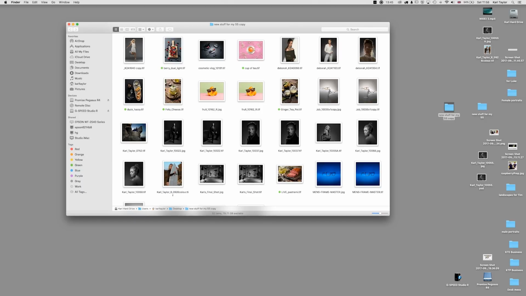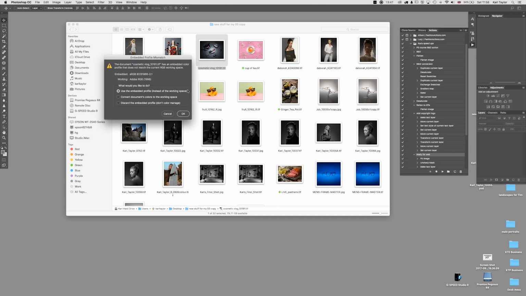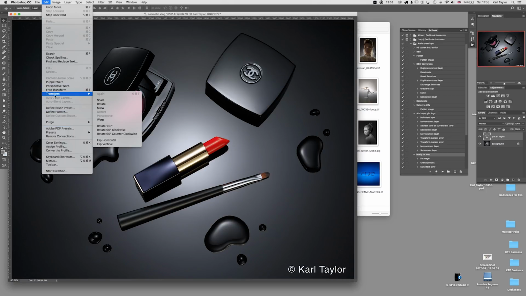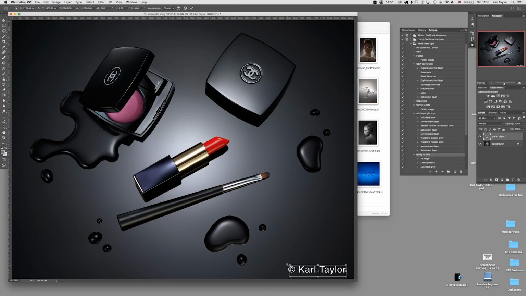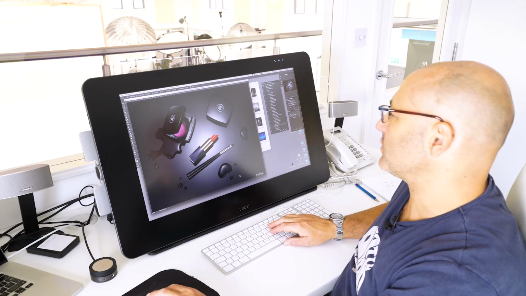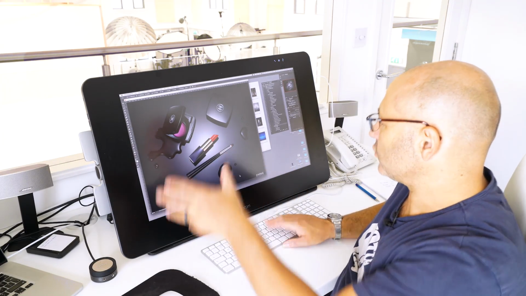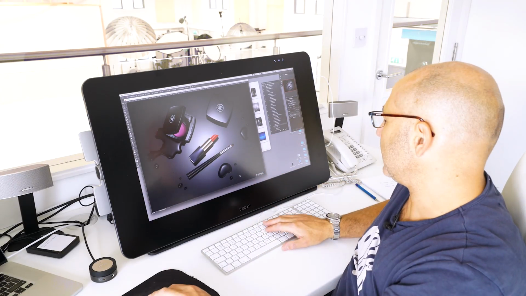Okay, so now if I open any of these images, they have been sharpened and the copyright logo is there. But I want to move the copyright logo and change its size for each image. Now you could have done this as an automated action, but you would have had to separate your landscape images from your portrait shape images to get it in the right position.